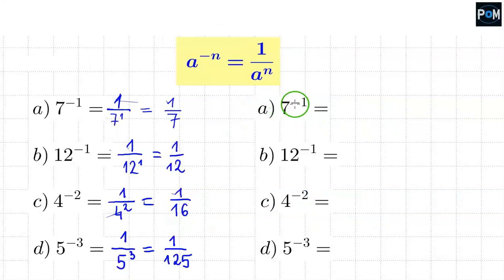I'll return to those first four examples, because those examples can also be done using the method of inverting the fraction, but you have to make the fraction first, because 7 wholes are actually 7 over 1. So if I convert 7 wholes into 7 firsts, then this minus will flip the fraction upside down for me, and it becomes 1 seventh. I have to raise this 1 seventh to the first power, which is simply 1 seventh. 12 to the minus first power is the same. 12 is otherwise 12 ones. If I reverse it, it becomes 1 twelfth. 1 twelfth to the power of 1, which is simply 1 twelfth.